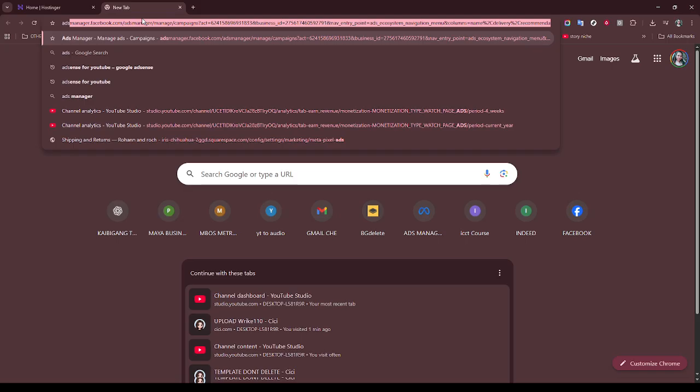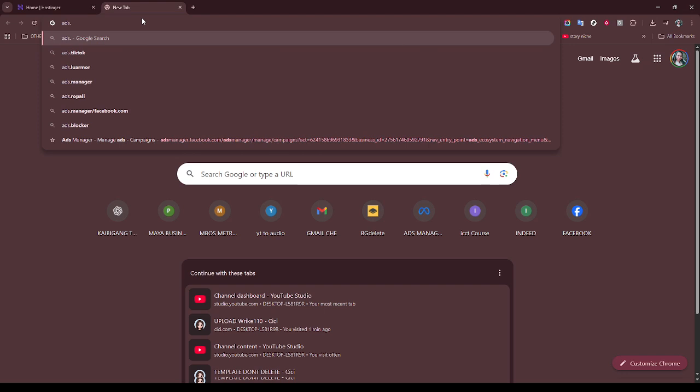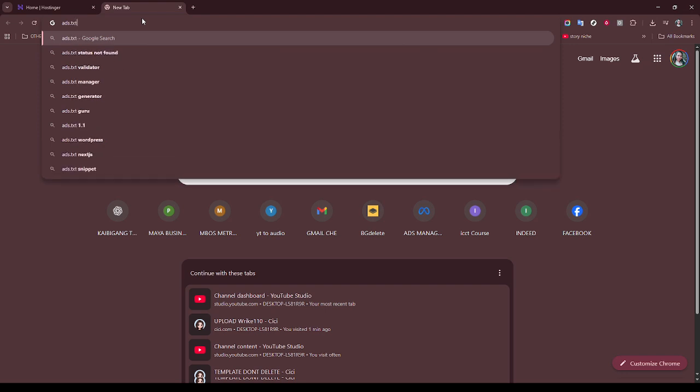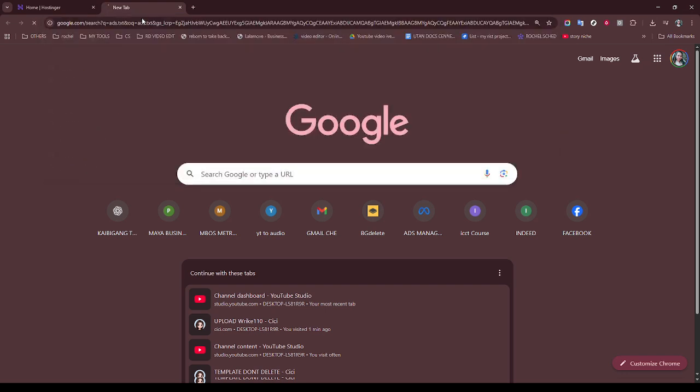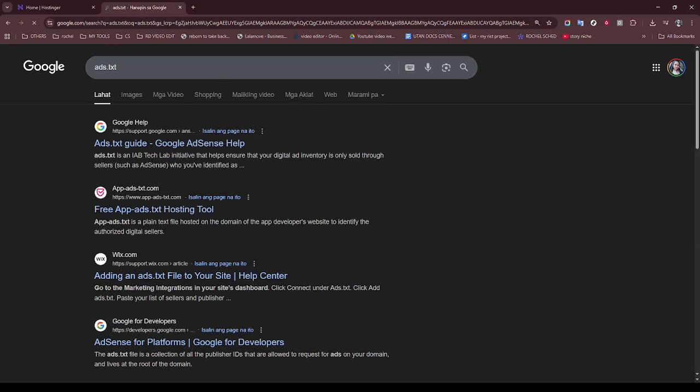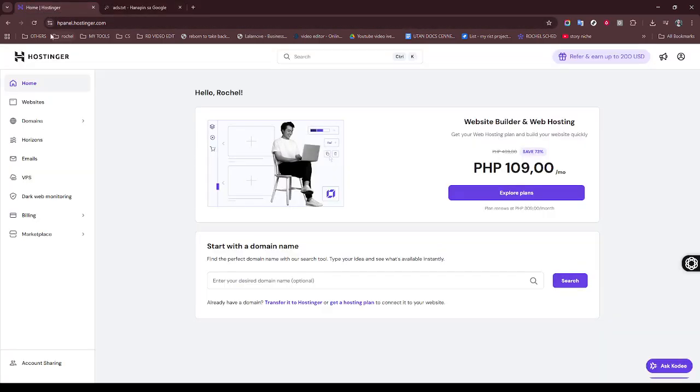Once your ads.txt file is prepared, the next step is to log into your Hostinger account. Head over to Hostinger's website and click on the Login button, where you'll need to enter your credentials to access your hosting panel. Upon logging in, you'll find yourself on your dashboard, where you'll see an array of options to manage your hosting accounts and websites. The next instruction is to locate the File Manager. In your hosting panel, scroll down or look around for a section labeled Files or directly for File Manager. This is where you'll be able to manage all the files of your website, similarly to how you would on your computer. Click on File Manager to open it.